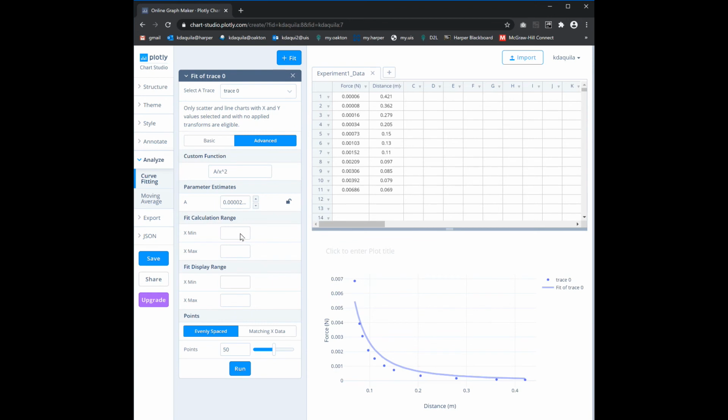We can enter an x min and x max to limit the range of our x data, our domain, that is going to be used for the fitting. If we try 0.05 and hit Run, we don't see much difference, but if we use 0.1, now we see a big difference.